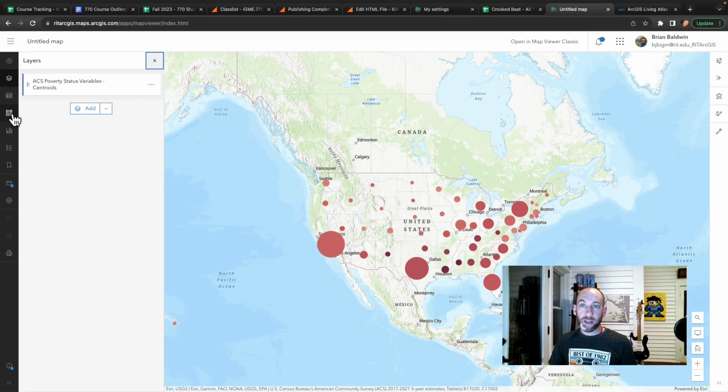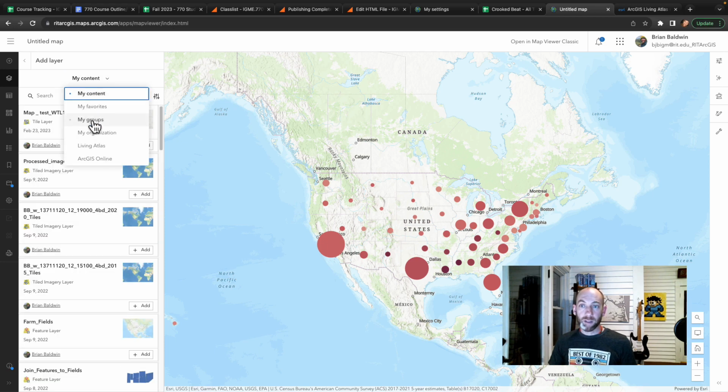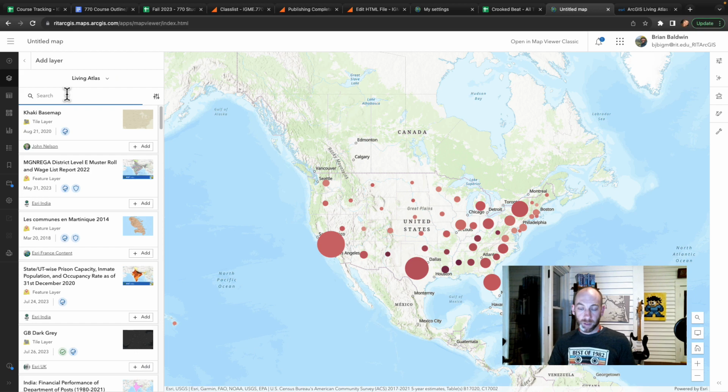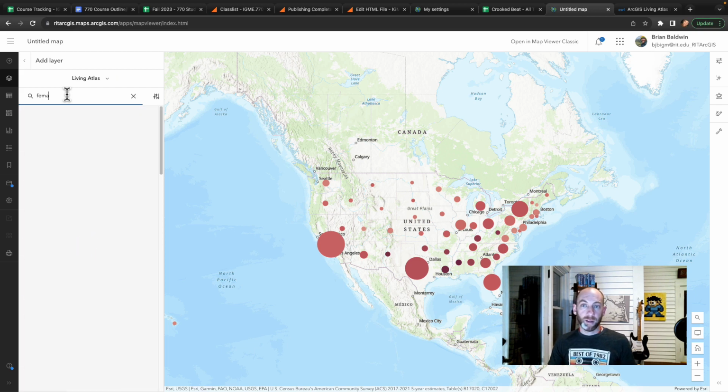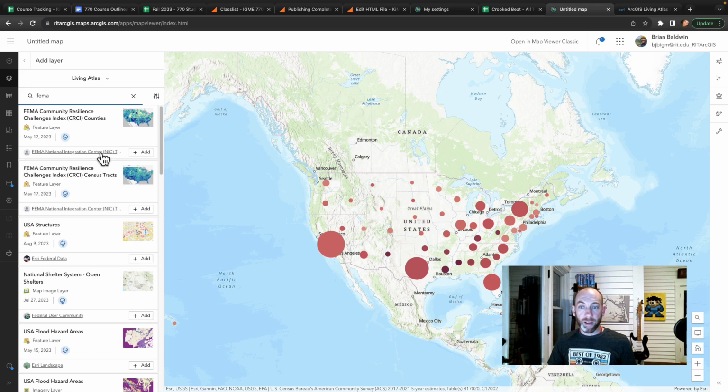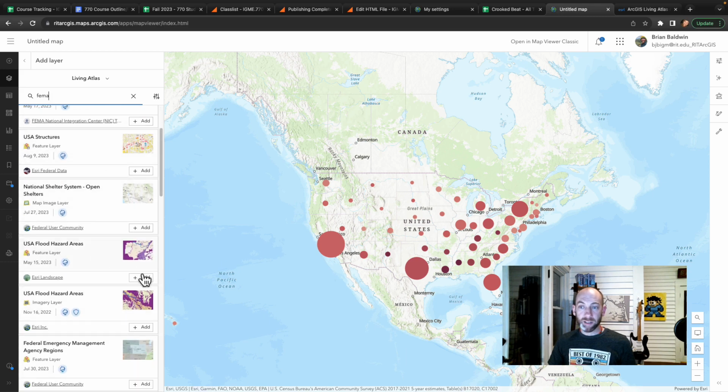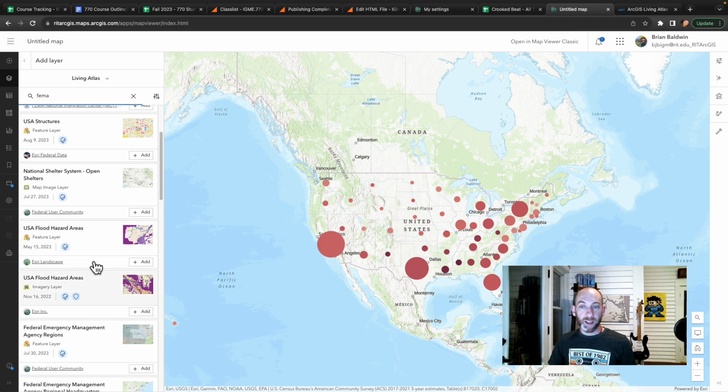The other data I wanted to add into this map is related to flooding and flood risks. So I'm going to again search across the Living Atlas, and I'm going to say FEMA, and there's a bunch of FEMA flood data here, so FEMA flood hazards, and I'm going to add that to the map as well. You can see here there's 2 different kinds of layers, and we didn't dive into this really yet. It was in the intro video. There's an imagery layer, which is raster data, and there's a feature layer, which is vector data. So in this case, I'm going to add the vector data because I can filter it a little bit easier. I'm going to hit add.